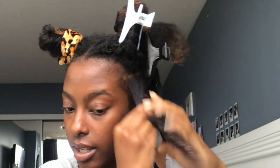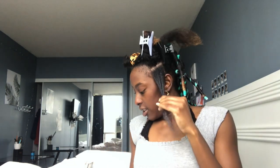And then I'm gonna get a little gel. I have this gel, plus I have this gel. So Eager Styler and the Blueberry Bliss by the Curls brand. I'm just gonna dip a little. Not to the point where it gets super wet, but to the point where it's nice and smooth.